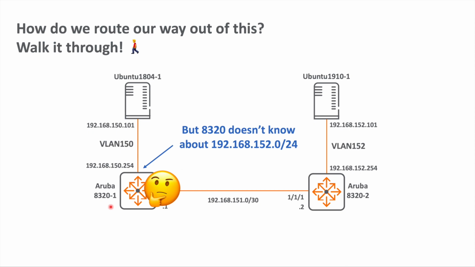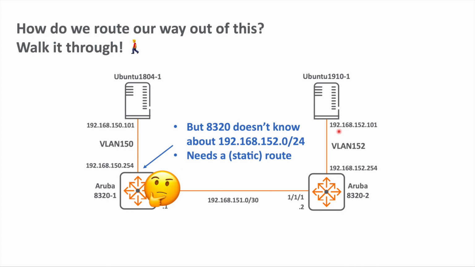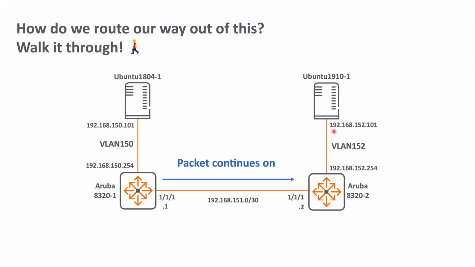That's essentially what this is all about. So a layer 3 device looks at the interfaces, looks at the layer 3 ports and the subnets that are configured on it. That's its view of the world, unless you give it essentially a map to the wider world by routing protocols, by static routes. So in this situation, the 8320-1 doesn't know about the 192.168.152.0/24. We need to give it that map. Essentially, we need to give it the route, and that is going to be a static route. Okay, so at that point then, this CX device over here would know the 152 subnet is via its neighbor across this subnet. That's what we're going to configure.